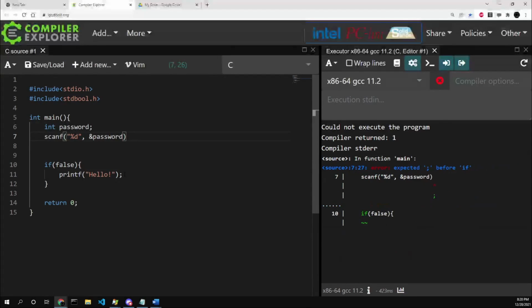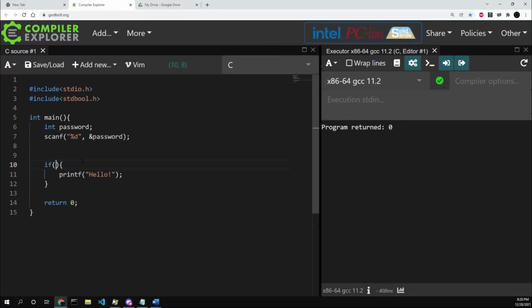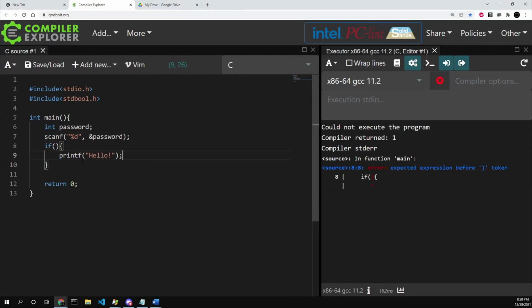And you know what, while I'm at it, I'll have a printf that says, no, you know what, that doesn't even matter because we're not actually outputting anything here. So we'll get the password, and then we're going to check if the password matches what we have put in here. So if password, and then we'll put the password in here. We'll have the password be 1234.